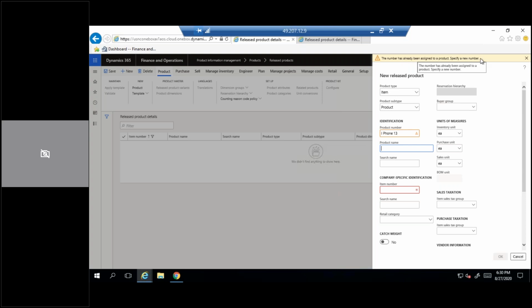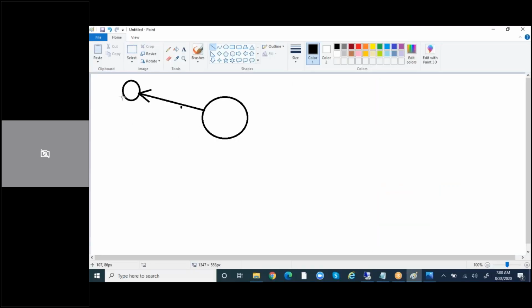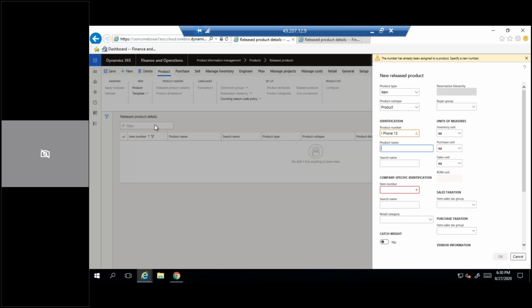Specify a new number. The reason behind this is that iPhone 13 is created in one legal entity, and that is already available in the backend as a released product. So this product is enterprise level data. This iPhone 13 is already created. It is not available in the release product here, but it is available in the products.